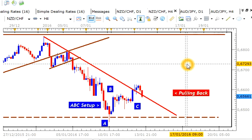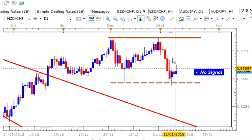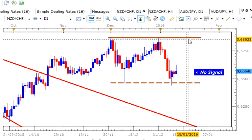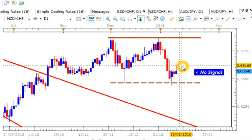Following up on the analysis that we did yesterday on this currency pair, we had noted that the 4-hour chart was about to give an ABC signal, and following the video update, I had sent you a mail updating you on the situation where basically I had realized that the 4-hour chart had actually given us a signal. However, the concern that I had, which I also mentioned in the mail, was that this range setup that we have here, and that we're expecting to see a rally to carry us back to resistance, needs a daily candle before we can actually trade it.